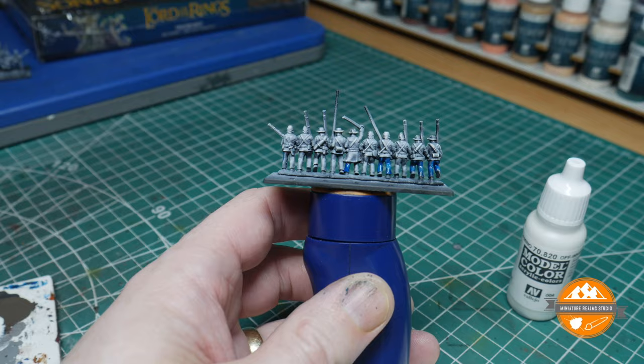Ask any questions and things in the comments below. Bear in mind, this is supposed to be a gaming army, a tabletop army, so they're not perfect, and this is a very small scale.